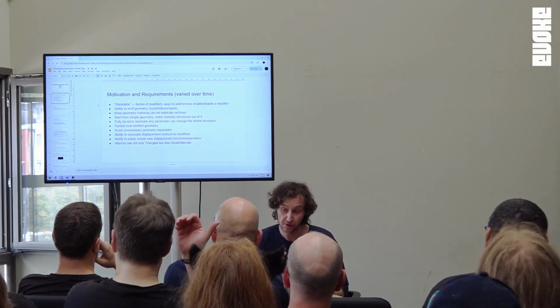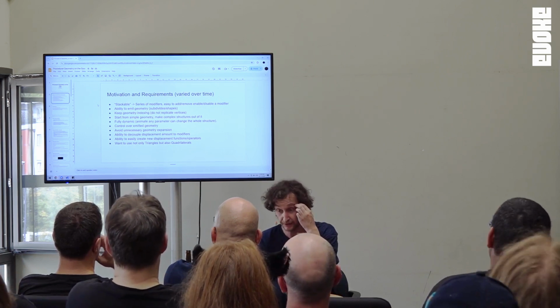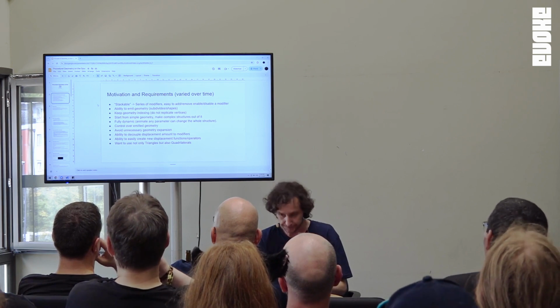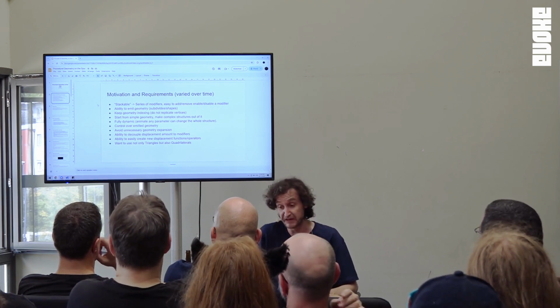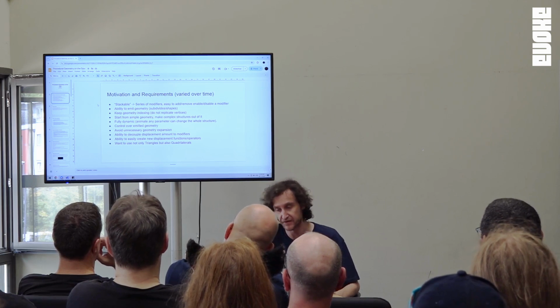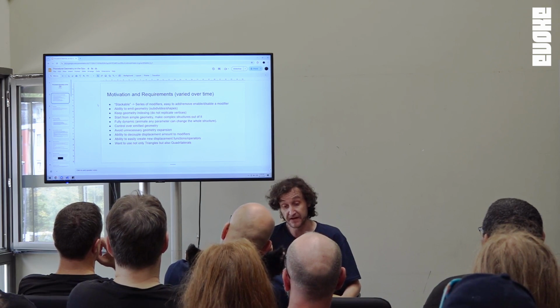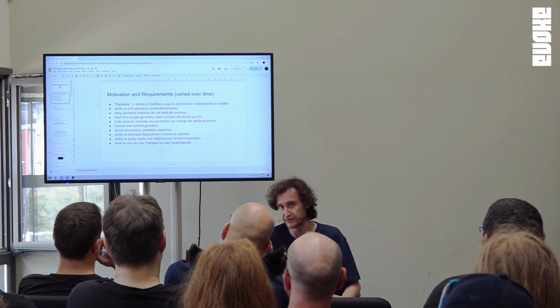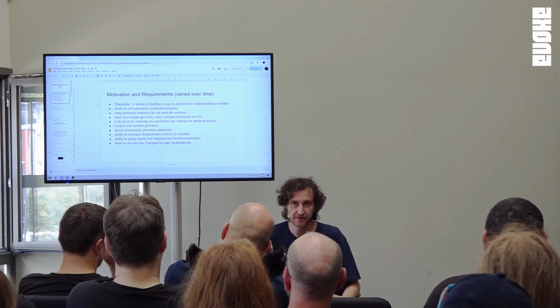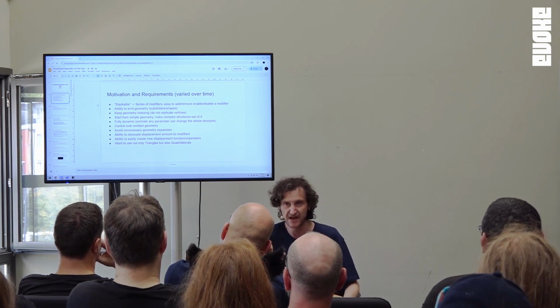I want to decouple the displacement amount from the modifiers, which I will explain a bit later. And I want to easily create new displacement functions or operators. I really need to decouple, because if I have 10 types of modifiers and 10 different functions, I don't want to have to rewrite the full code for 1,000 shaders.